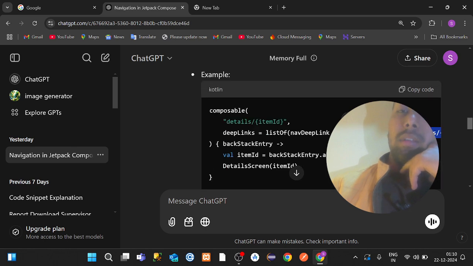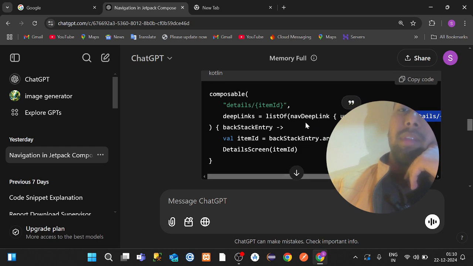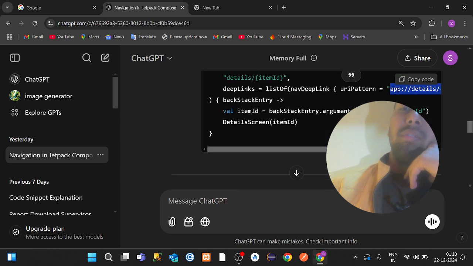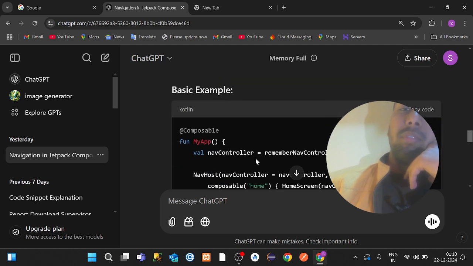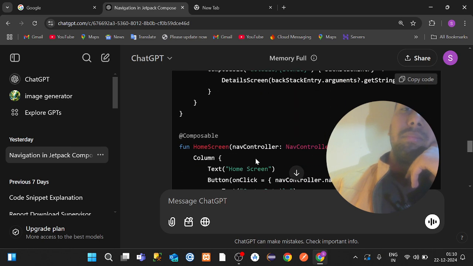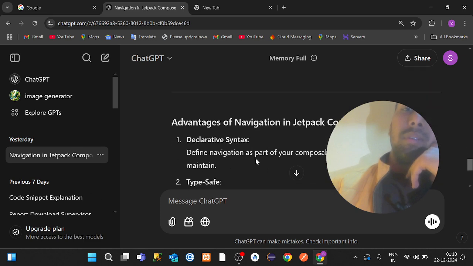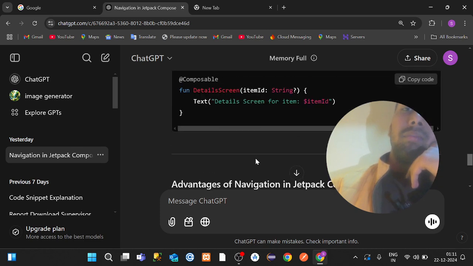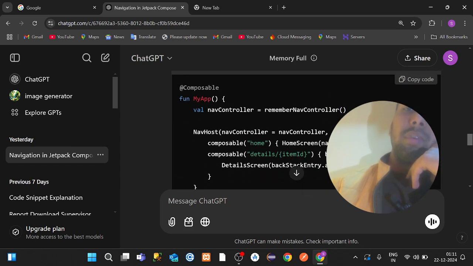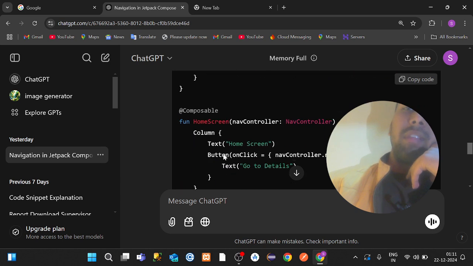This is how we can define the deep link of any kind of destination, and once deep linking is defined, you can use it anywhere within your application, and it will directly navigate to your destination screen or composable. So this is a basic example, and you can use it for a better understanding of navigation in Jetpack Compose.